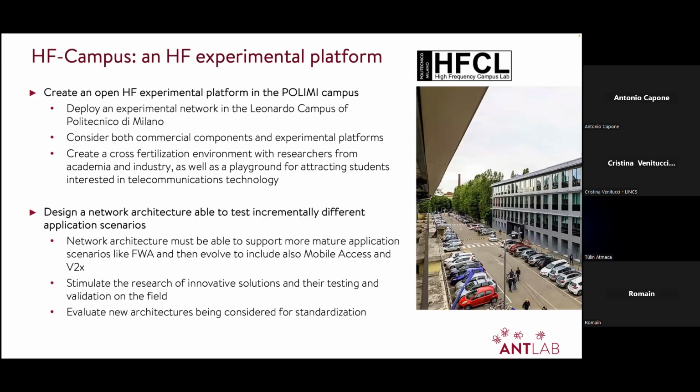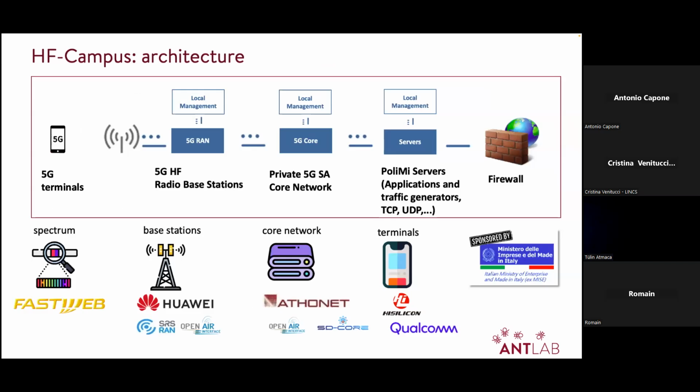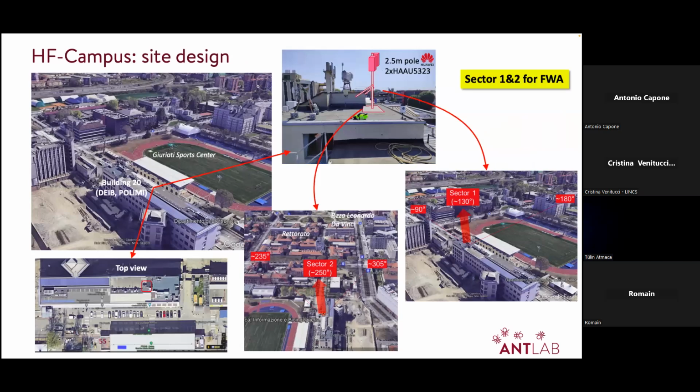Okay, that was basically all. Last thing is on the testbed that we have. So we have a testbed based on open source solutions. We are collaborating with Boston for Colosseum, but we also have our own testbed. We are in the process of acquiring new hardware. But in addition, we are also working with companies for an outdoor high frequency campus. So we already have deployed a testbed where we test not only software-defined radios, but also commercial base stations. At the moment, we have a collaboration between Fastweb, Huawei, Hatonet, and others. And we have this network in the building of our department. And several of the PhD students that I show in the picture are playing with this little toy they have.